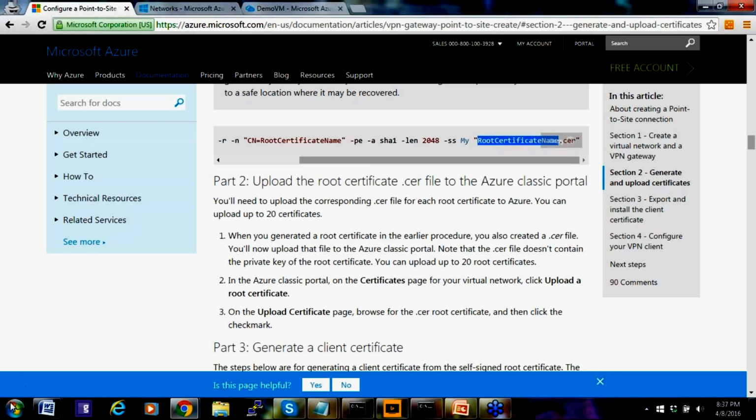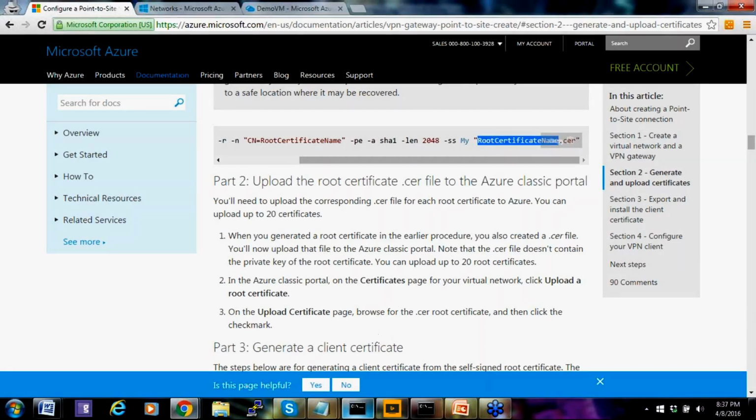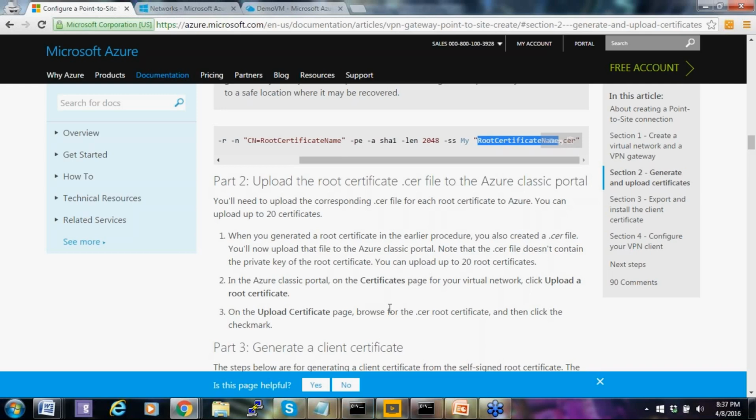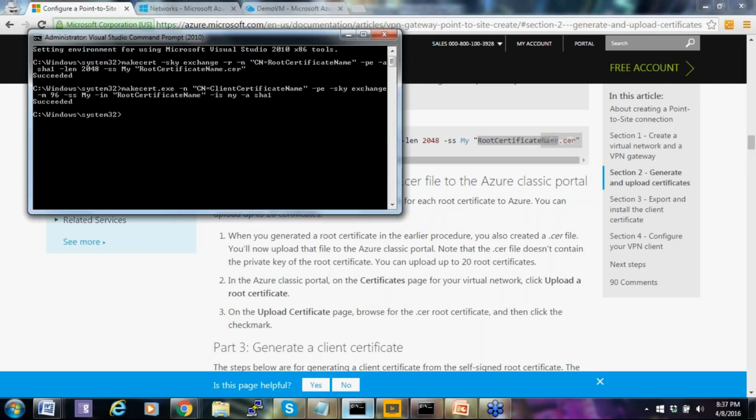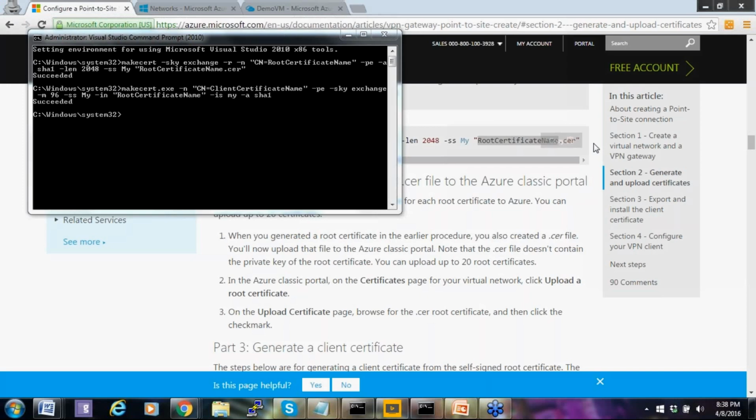For the command prompt you can make use of, say, Visual Studio command prompt. So I have opened a Visual Studio command prompt. If you see, this is my Visual Studio command prompt, not the normal command prompt. Let me just draw something so that you put a spotlight on that. If you see Administrator Visual Studio command prompt 2010, that is the one where I'm running this, and I'm putting the same command to do that.